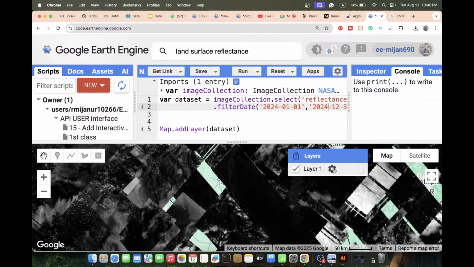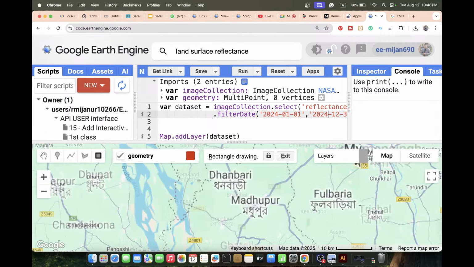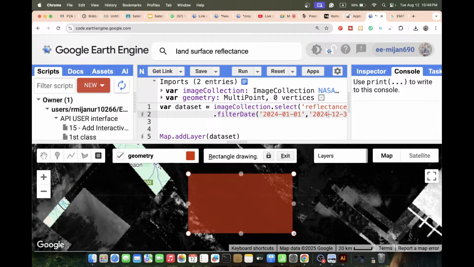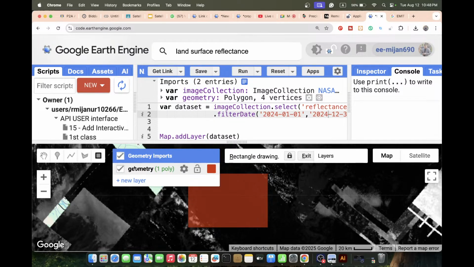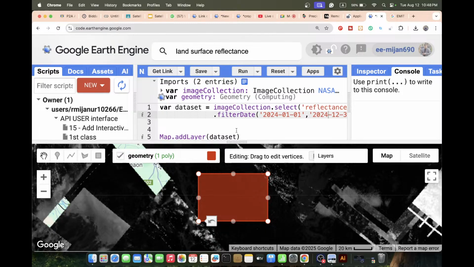Suppose I take a study area, this is my study area. For this area I need the data, so I simply use the filterBounds function. This time I will not explain this type of function because you already know how we can easily use it.